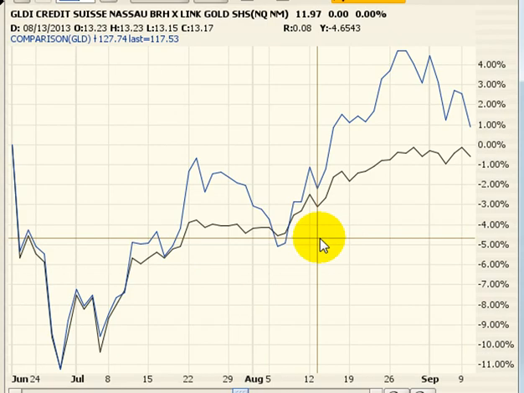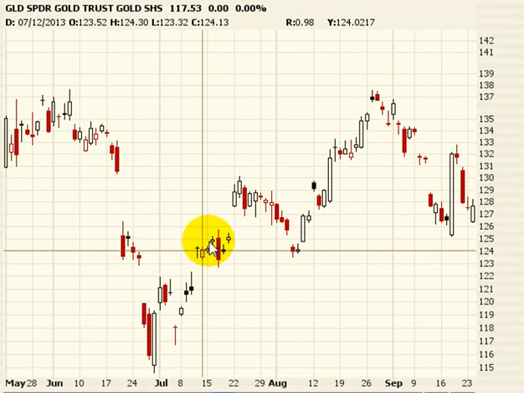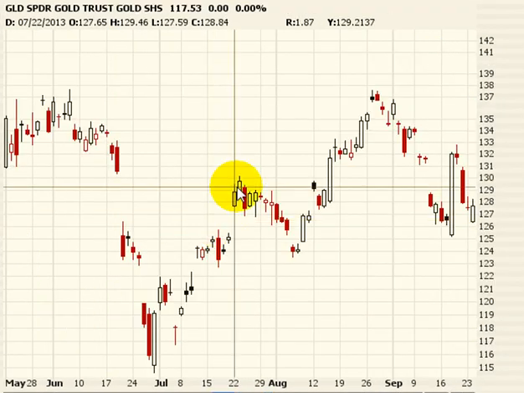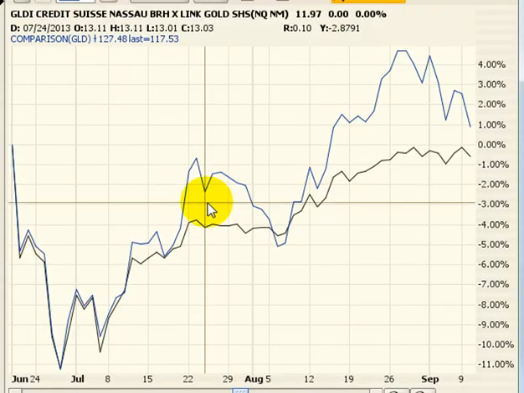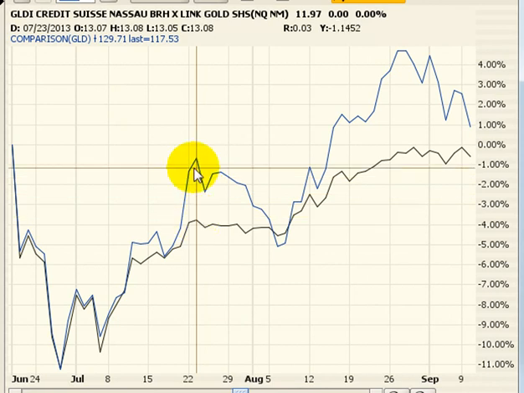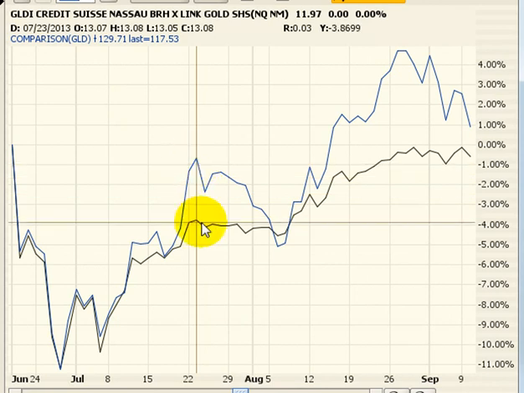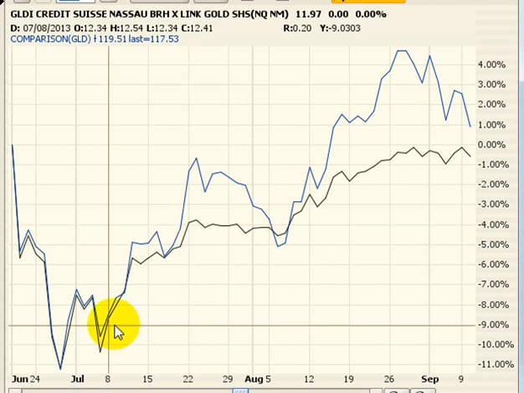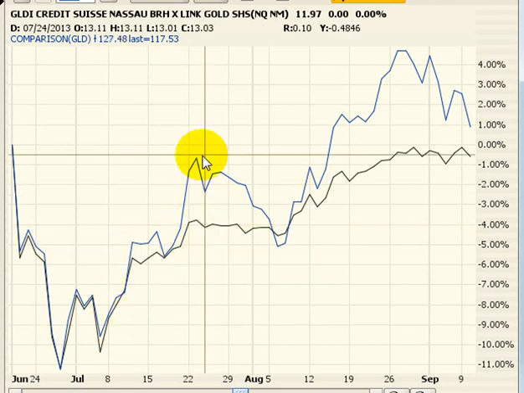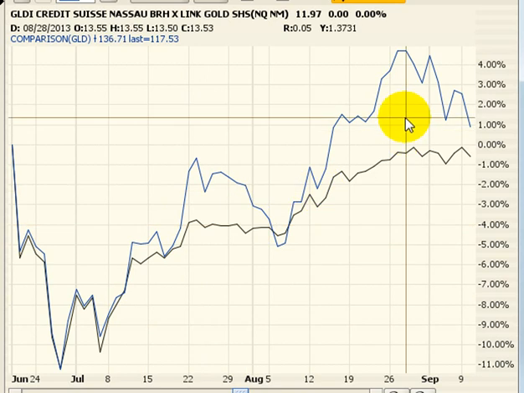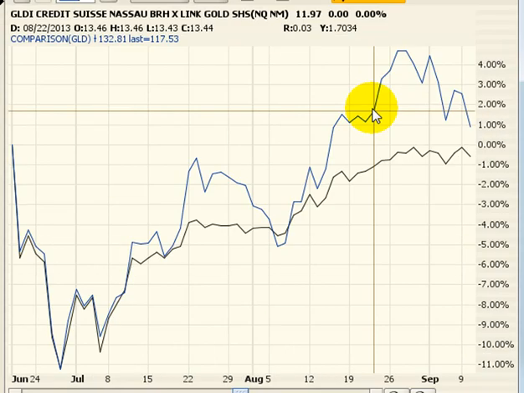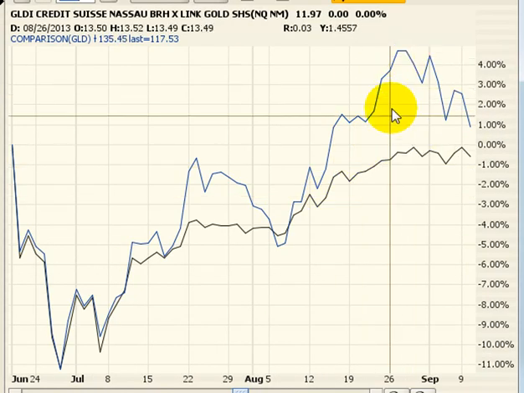So if I go back over here, this move from here to here is this move from there to there. And you can see as it spikes to the high here, gaps up, spikes to the high, that's when the spread widens. Gold is in the blue, GLDI is in the black. And so if you're long GLD, long GLDI, both are moving higher, but this one outruns it. And then again, at the very end here, when it goes directionally without any kind of pause, right, that's when you get the big spread take place.